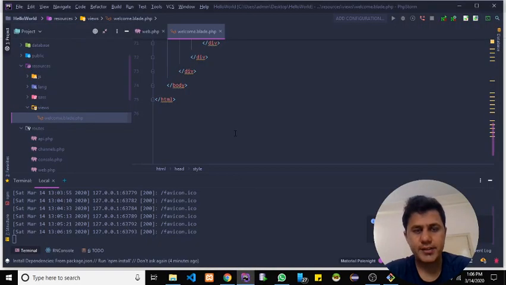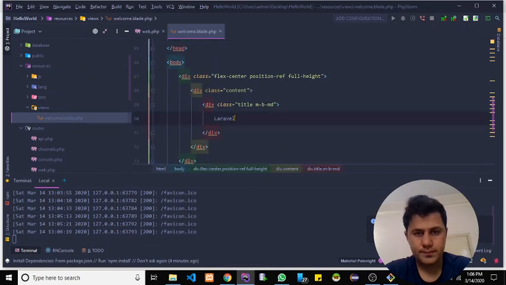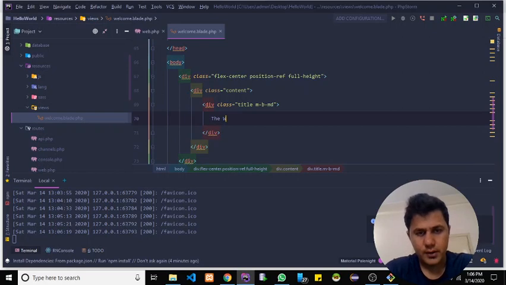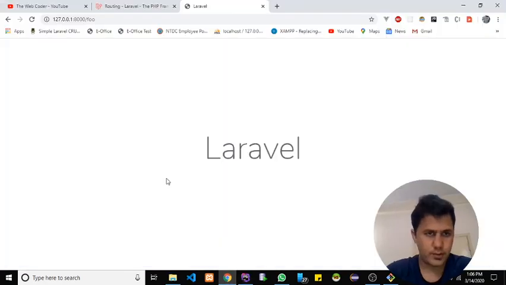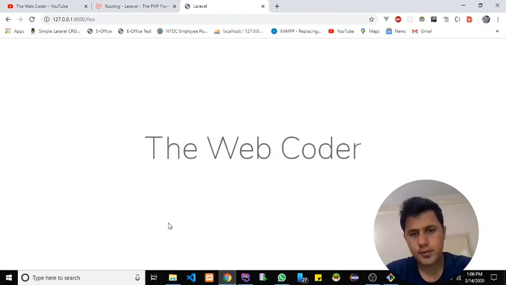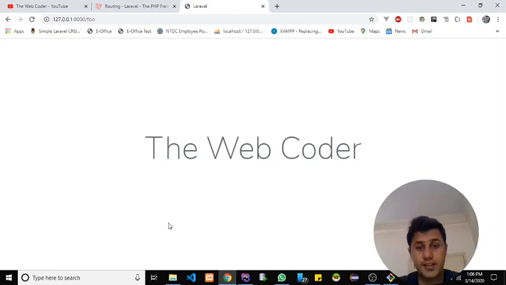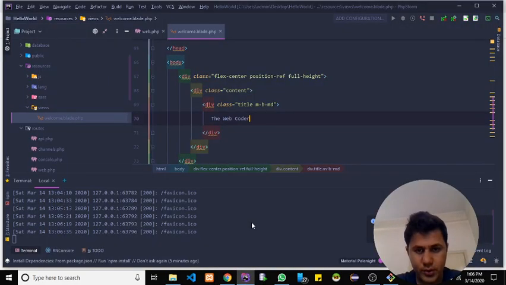as I have removed the rest of the code, now in here I would like to write something. If I refresh, you can see the changes displayed on the browser, right?